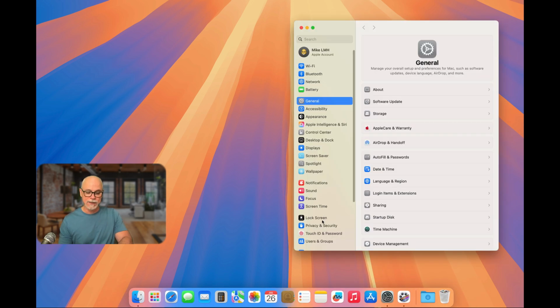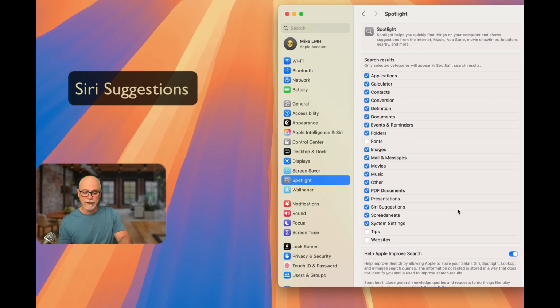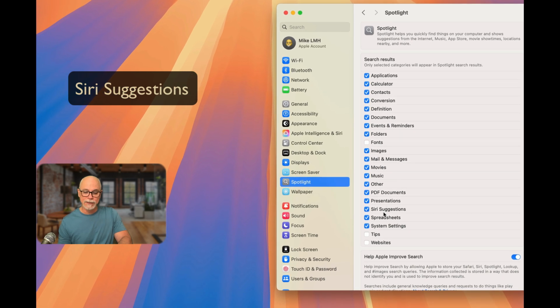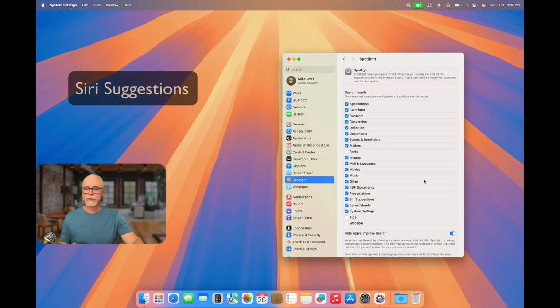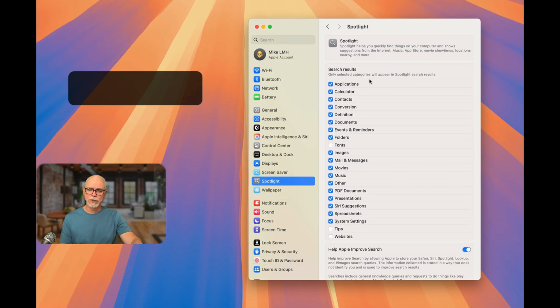And a quick reminder, if one of these features in Spotlight isn't working for you, just open up System Settings, go down to Spotlight, and make sure that Siri suggestions are checked. If Spotlight ever starts giving you weird results like unexpected duplicates, remember you can come into System Settings and you can actually try disabling and re-enabling the categories to see if that might solve the problem.